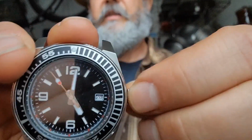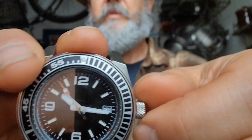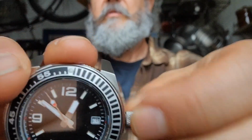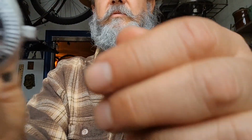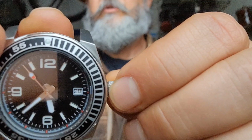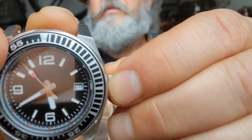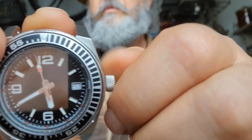Let's say you want to set it to 5 p.m. Well, you're going to go past the 12 again. And then, what are we at? 4. Okay, so that's 5 o'clock. So before we get to 5, we want to keep both hands under 3 and 9. We're going to push this back in, and we're going to rotate. We're going to get the date.